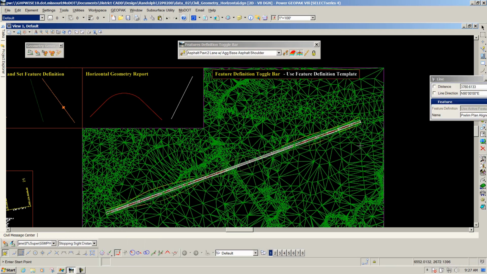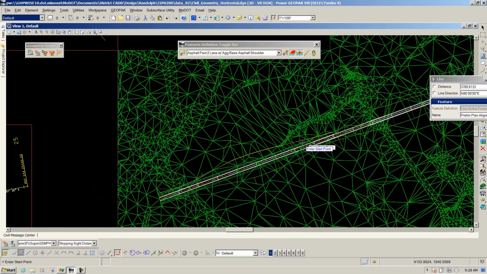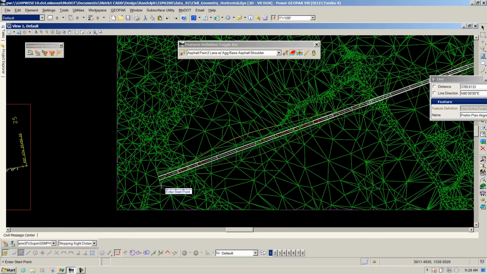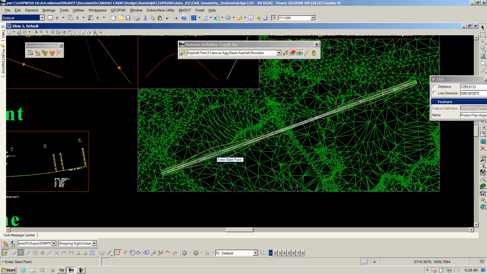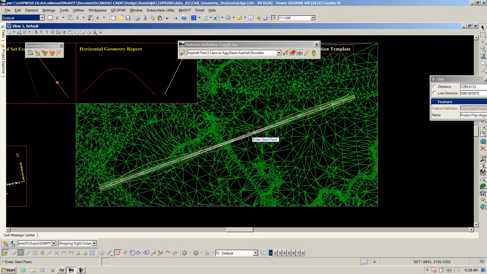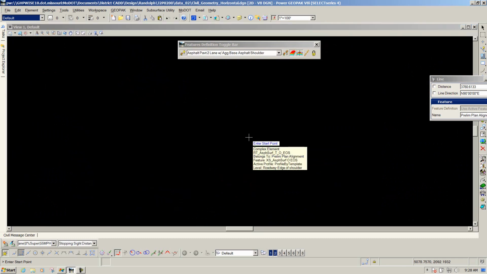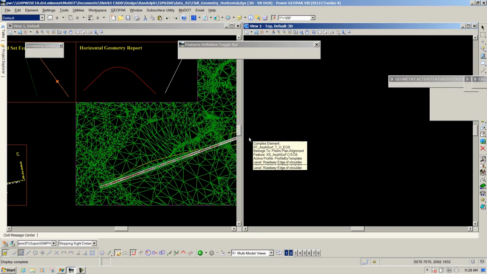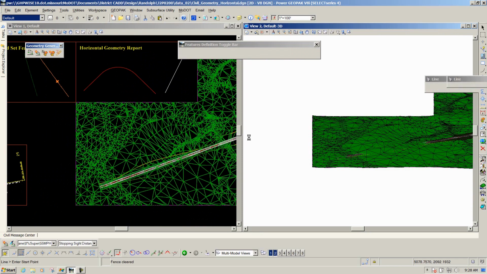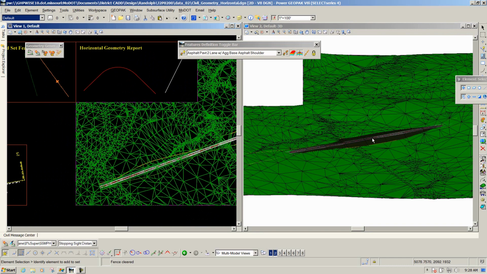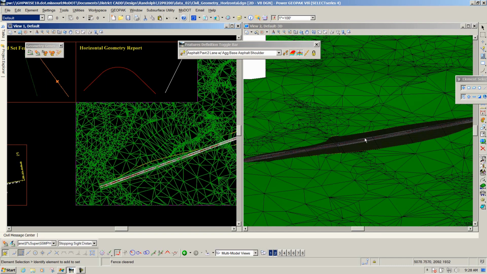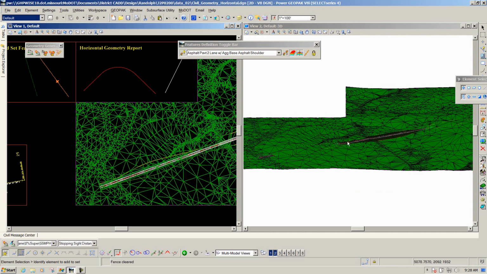and then it's going to lay a corridor out there. And you really can't see the corridor too well in this plan view because you're looking straight down. But what you can do is hit the F6 key, and that'll open up a model view. So I'm going to go ahead and open up a model view. It's going to keep the plan view on the left and then open up the model view on the right. And in this particular view, you can see the roadbed. When it comes above ground, you can see it, but when it dives down below ground, you can't see it.